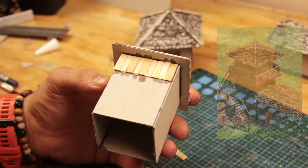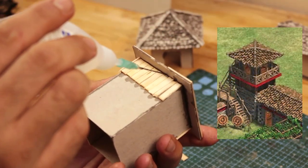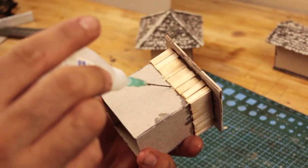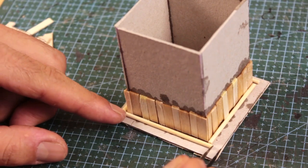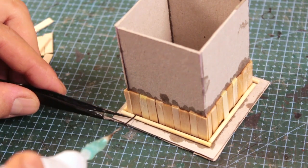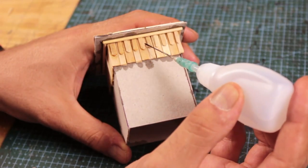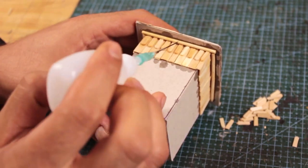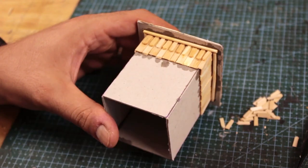From the somewhat low quality reference image, I spotted there is a vertical wooden detail around the top of the tower, so I glued more stick cutouts to replicate them. In order to cover some miscalculated gluing and cuts, I added scubers where they meet the top surface. Then I cut more sticks with a bit of rounded tips to be positioned and glued on the previous wooden bits to create extra detail and some depth after the paint job.